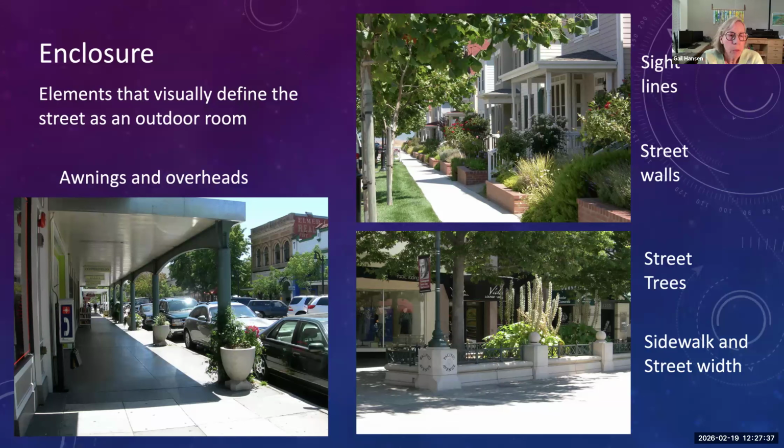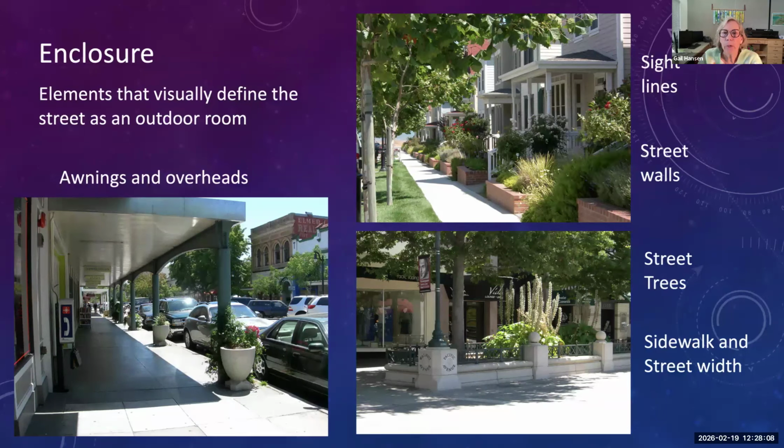And so a lot of these form-based codes are actually overlaid in the historic district of these towns. And so it's a way for them to go back and improve that district. This picture with the planters here that are kind of egg-shaped, that's in Petaluma, California, north of San Francisco. And they're using egg-shaped planters because they bill themselves as the egg capital of the world. So that's their theme there.